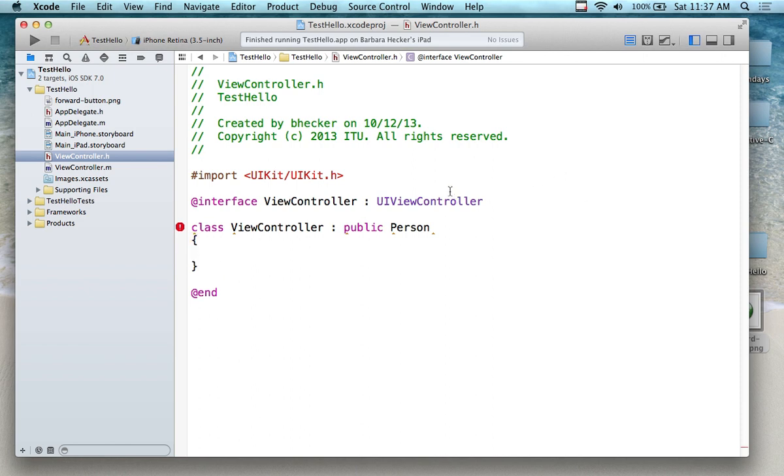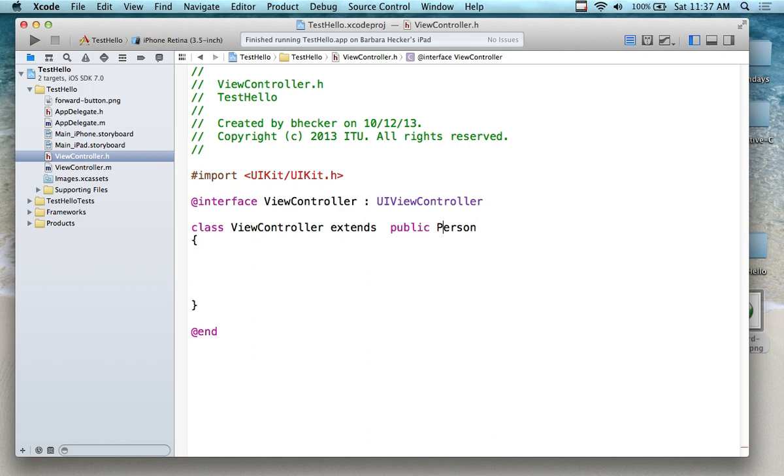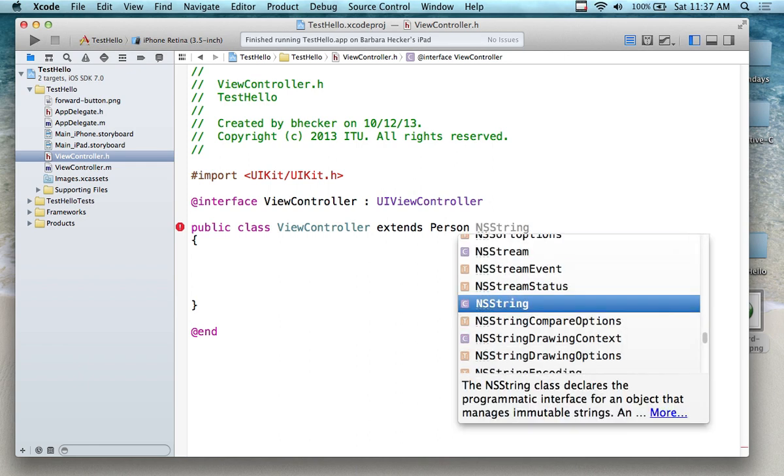And if I was doing this in Java, I'm going to write this in 3 different languages here so you can see the difference. The syntax is, it's the same meaning, different syntax. In Java, everything would go in here, all my data and all my properties and everything. By writing this in Java, we don't have the colon, we have extends now. Extends, and then we take out the public because we put that inside of the file, and now we got this going on. Very similar. Or actually, we could even do this here. If this were Java, we'd do this here. Public class ViewController extends Person. And then if we had, you know, some interfaces, it would be implements this interface, that interface.